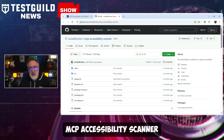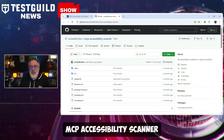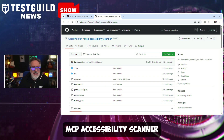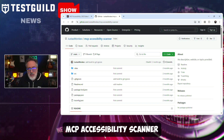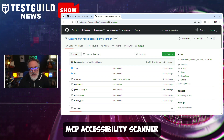Speaking of MCP, there's a new tool built on top of it. MCP is an open protocol that standardizes how applications provide context to LLMs, and I mentioned how it could impact automation testing. I found a new tool called the MCP Accessibility Scanner, which integrates AI-powered accessibility testing with Claude Desktop, leveraging Anthropic's Model Context Protocol. Developed by Justice, it combines Playwright for web automation and AxeCore for accessibility compliance testing. By utilizing MCP, the scanner provides automated AI-assisted accessibility insights that streamline testing workflows and demonstrate the practical application of MCP's AI standardization in software testing.